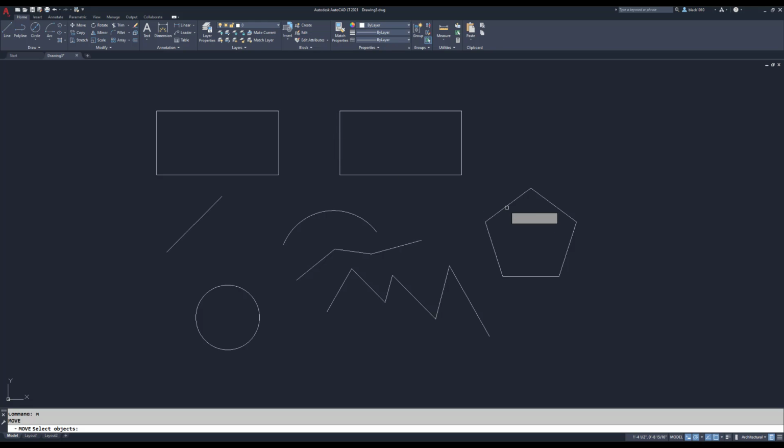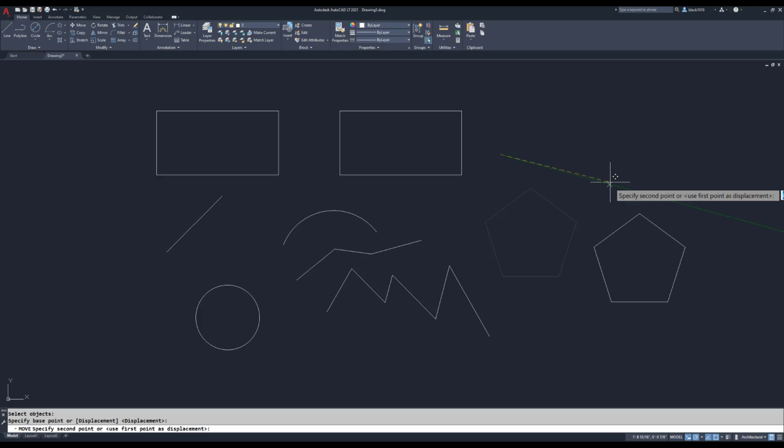I'm just going to use one object to demonstrate this command rather than a group, and I'm going to pick the object and I'm going to hit enter. You always have to hit enter after finishing the creation of your selection set. And then it prompts me for a base point, and we have a number of different ways to move things. I like to say, we can do a sloppy move or a just get it out of the way type of move by picking any point in the world as a base point and then picking any point in the world as a second point. And we just moved it from that location to that location.